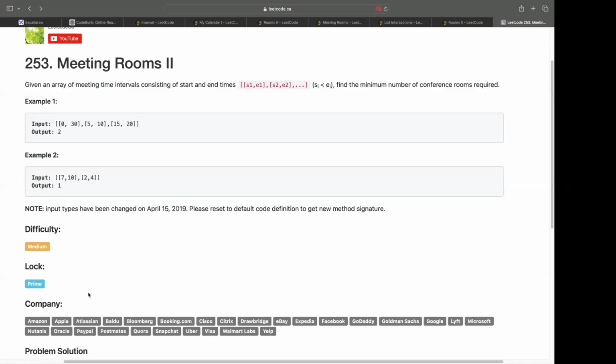Whenever our interval lies completely within another interval, then we don't need an extra room for that interval. You mean that is overlapping? Basically, one is a subset of the other one. Then we don't need an extra room for that.